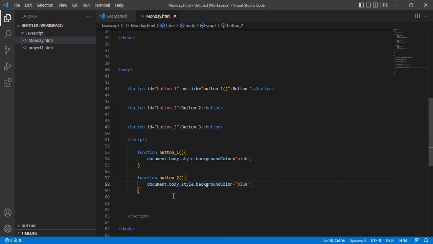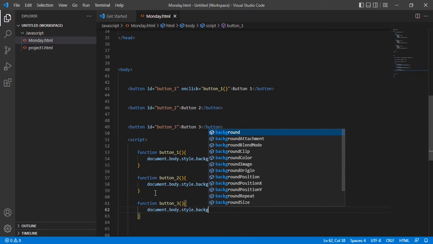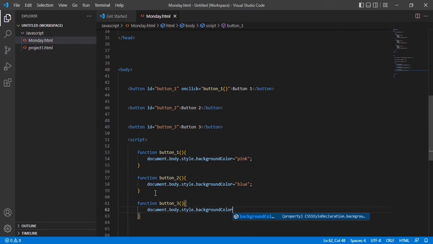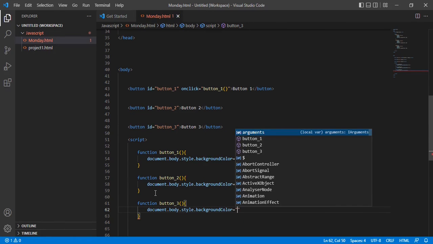And for the third button, function button 3, document, the body, the style, the background color, and we're gonna give it a yellow.